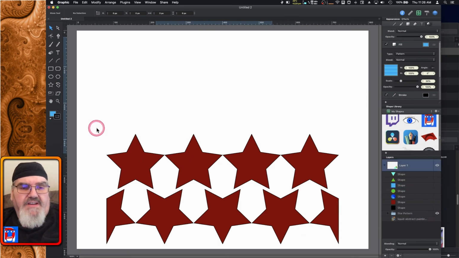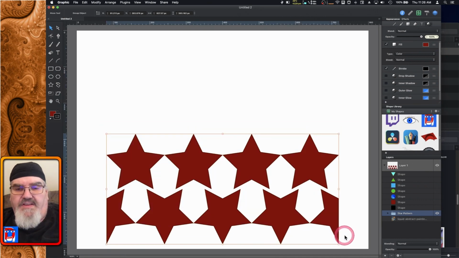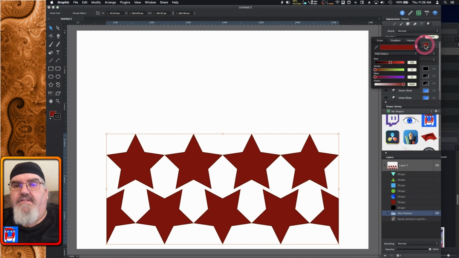So if we just take and select all of these, and then we go into our fill and choose pattern. So whatever we've got selected, if we come down here and click on this little plus sign, it'll add that as a pattern, which we can then use to fill other objects. And if you didn't get it right, or you want to delete a pattern out of there, you can just right click on it, and then you get this little pop-up, and you just click on remove pattern.